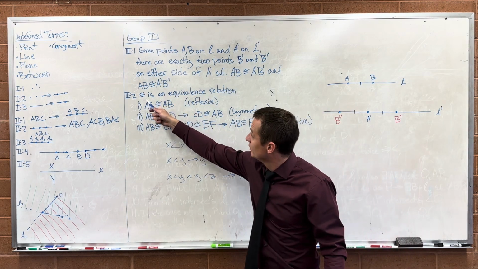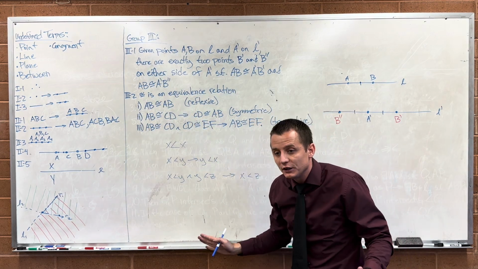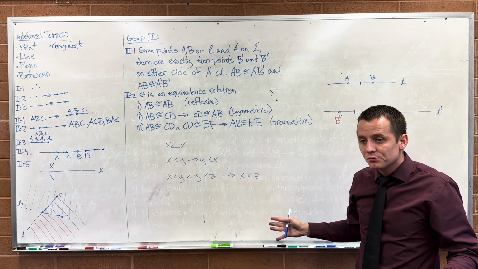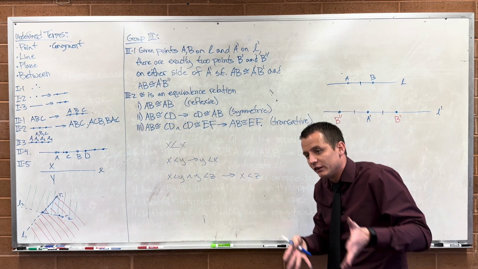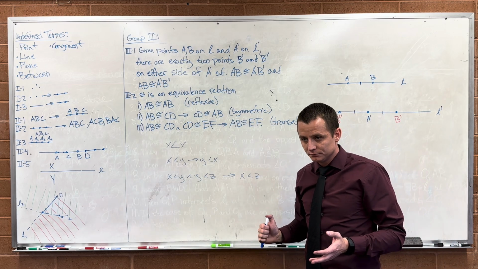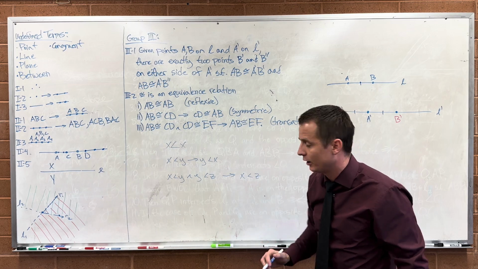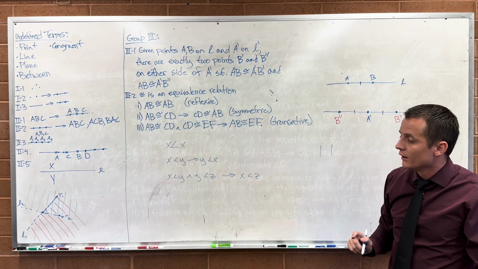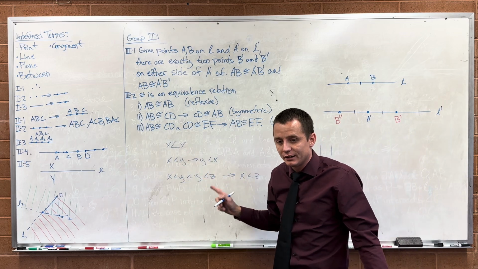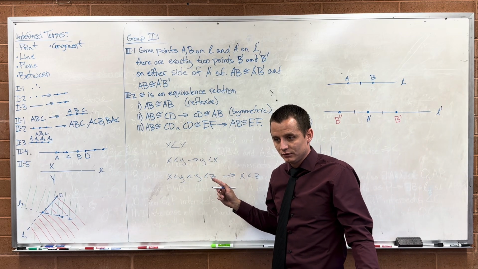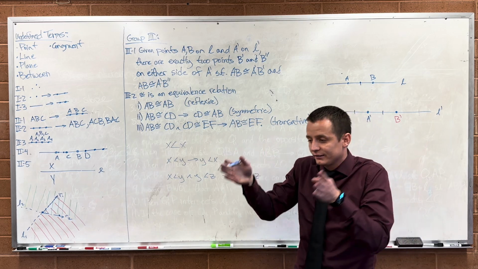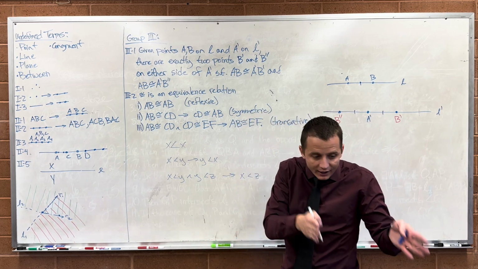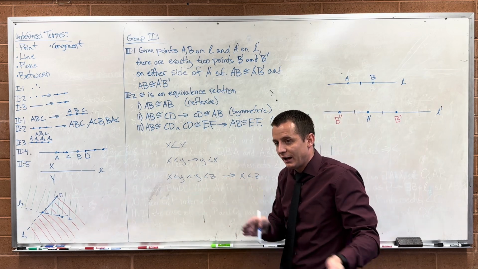So congruence is an equivalence relation. There's lots of equivalence relations out there. When it comes to a particular field of mathematics, it's often the case that it has an associated congruence relation that we care about. When it comes to set theory, what we care about is sets having the same size as each other. And that's a congruence relation. Does every set have the same size as itself? Yes. If set A has the same size as set B, does set B have the same size as set A? Yes. If A has the same size as B and B has the same size as C, does A have the same size as C?